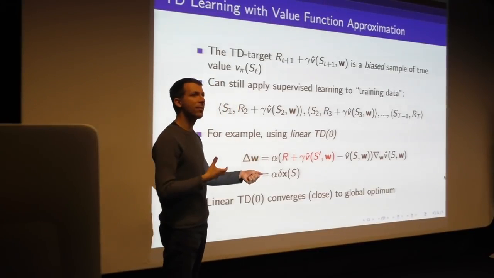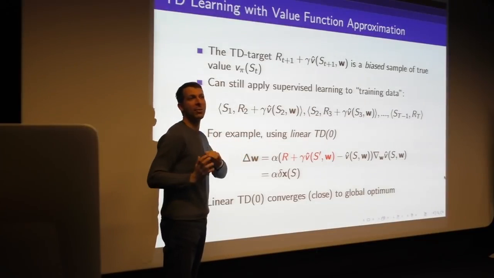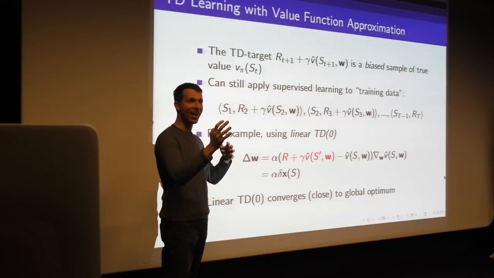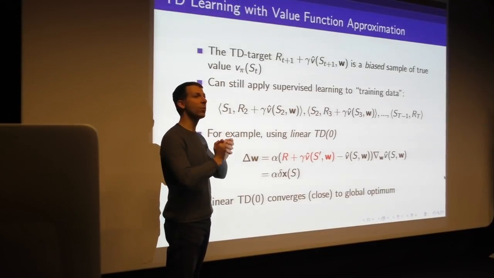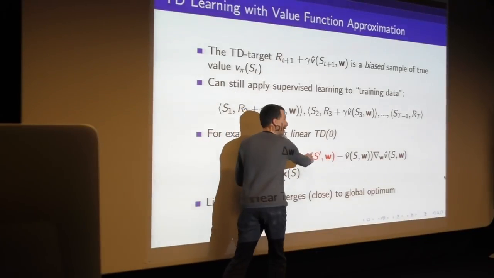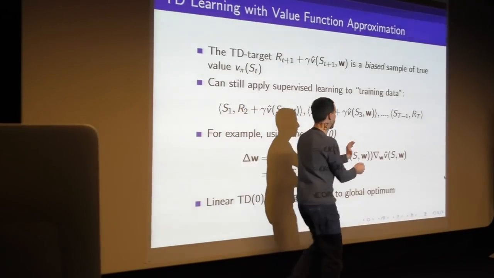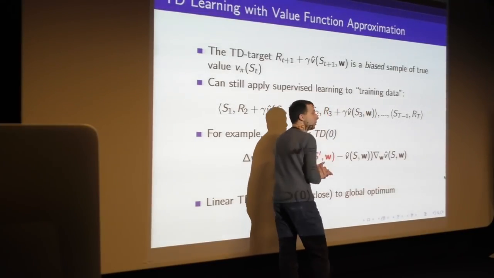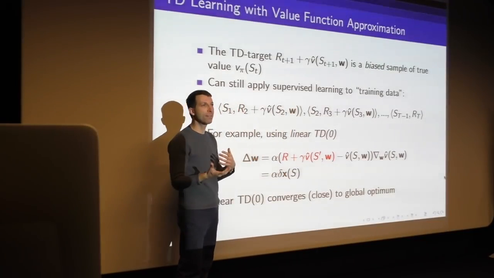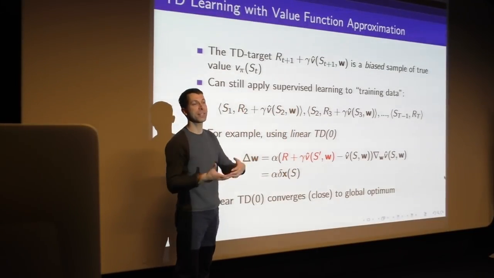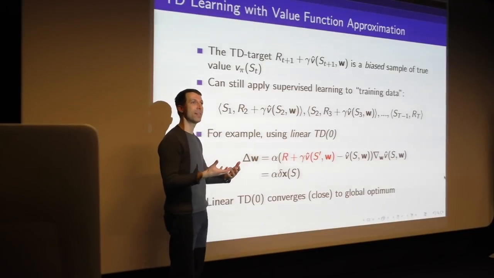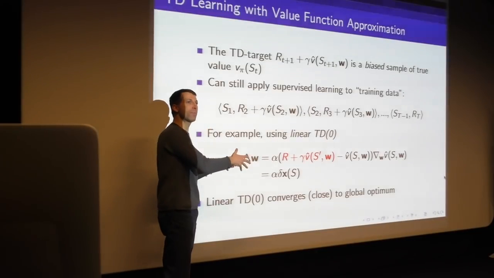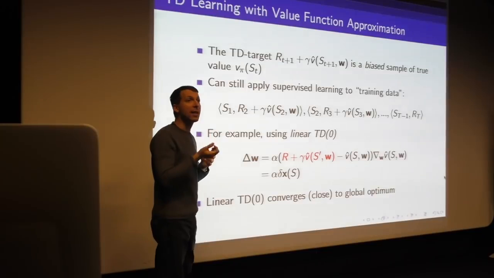And there are variants of that which are not quite so bad as the way I've made it seem. The family of methods is called residual gradient methods. It's a well-known idea. People do this in practice, but it's also well known that if you just naively plug in the gradient of this term as well, so if you just had the gradient of the error between these, you would get the wrong answer. You have to be a bit clever about taking expectations, and then that algorithm isn't actually practical, and you can't do it in incremental settings because you need two samples. And this version works well in practice, and you just need to be careful.